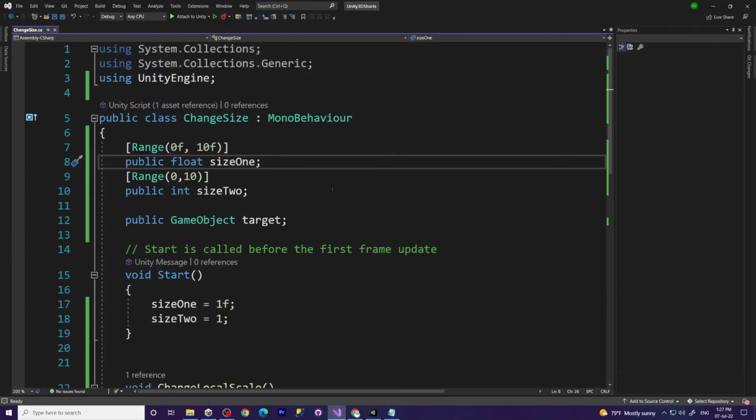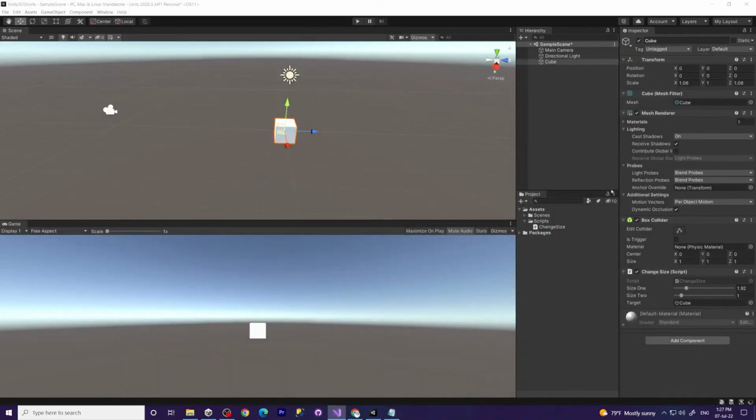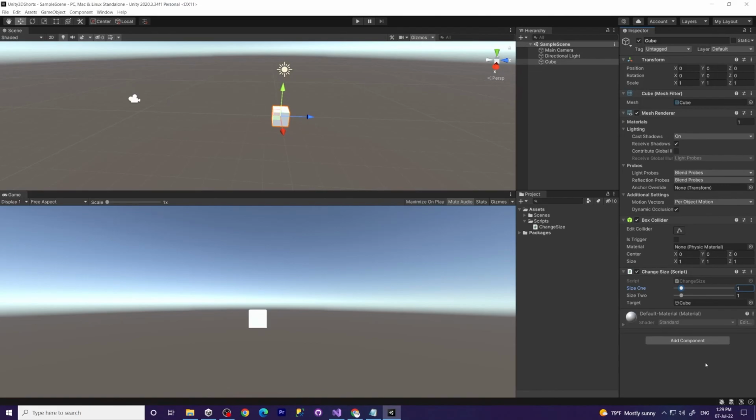We just go back to our script and add one other attribute, which is execute in edit mode. Save. And now if we go back to Unity, wait for it to load, and now we can change it at edit mode too.